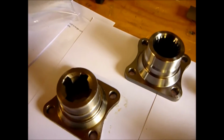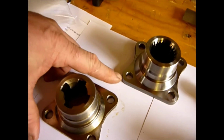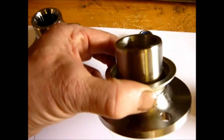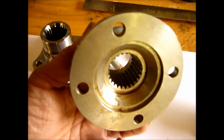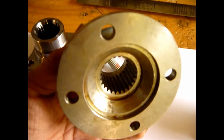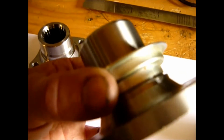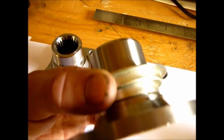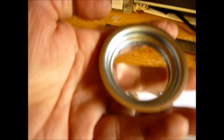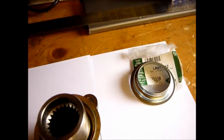We don't use either of these now because if you think about it, this is rotating at high speed, as is this one. It's square. That means when it hits a rock, it really hits a rock. So it's not a great idea. So the other flange that we use, which in our opinion is the best one out there, it's round, it's 24 splines. This is STC 4858, or also known as TXW 500010. And this one also comes with the nasty genuine Land Rover pressed steel thingy on, which doesn't do much use at all. This is actually the unit itself. We've knocked this off another one, and these are genuine Land Rover and frankly pretty nasty.